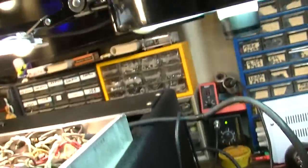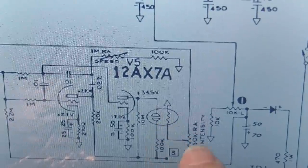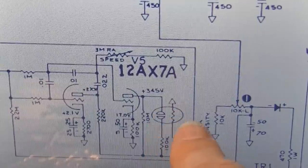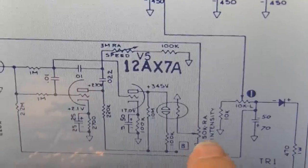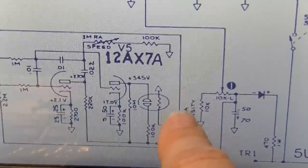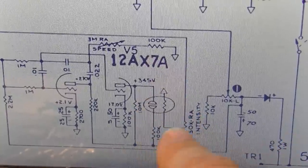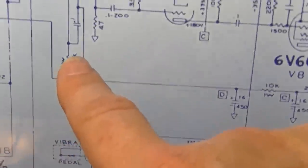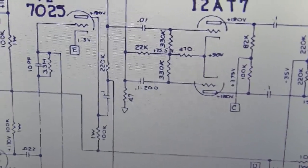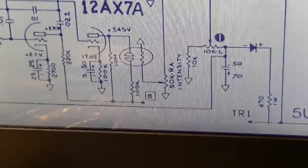Let's see where it is in the schematic. There is our optocoupler. So here's the light on this side. Here's the resistor. And as this resistor decreases its resistance, the signal is bled to ground, depending on where we have the intensity pot. So if we have the intensity pot on high, that is allowing more of the signal to pass through here and to go to ground. Subsequently, if we follow this back, this is getting signal from right after this coupling capacitor right here, right after that 0.1, and right before that 220K. So we have 50K on the intensity.